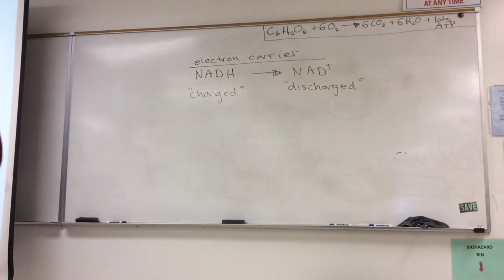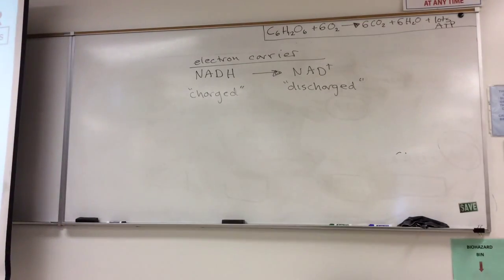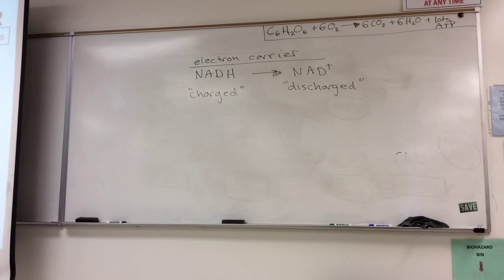Kind of like your battery can help drive current. You can plug it into the wall, and then you can put it into a device and drive current through it to cause something to occur. So NAD, don't be confused by this diagram. The only thing I want you to see on it is NAD+ is the discharged form, and when you add 2 electrons to it, you charge it up with electrons, and it converts into NADH. So the discharged form and the charged form.